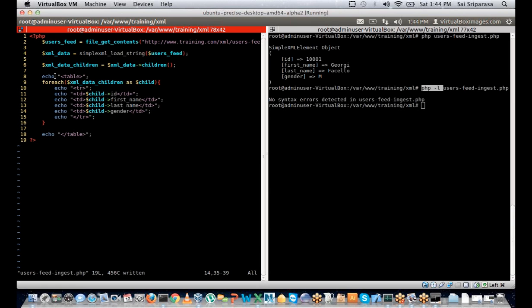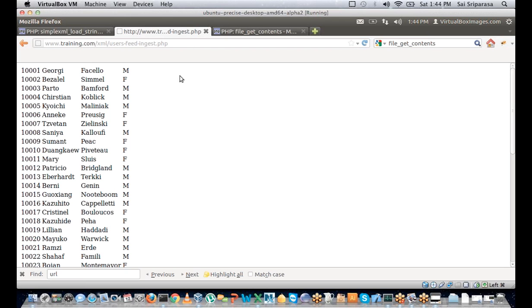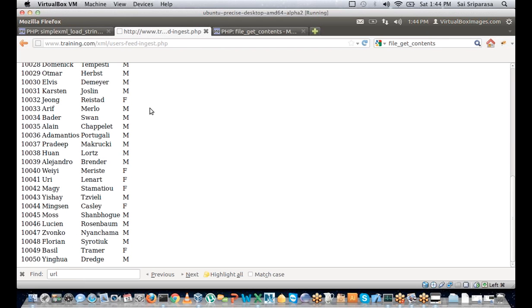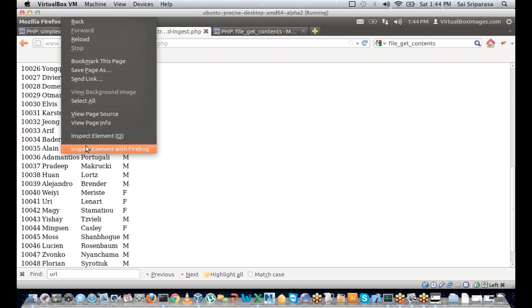Since we're building an HTML table, you need a browser to render the table. So let's go to a browser and go to user speed ingest.php. Nice. At this point, there are 50 records showing up in a table.